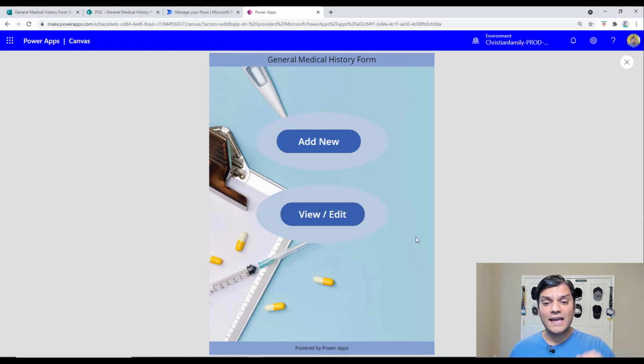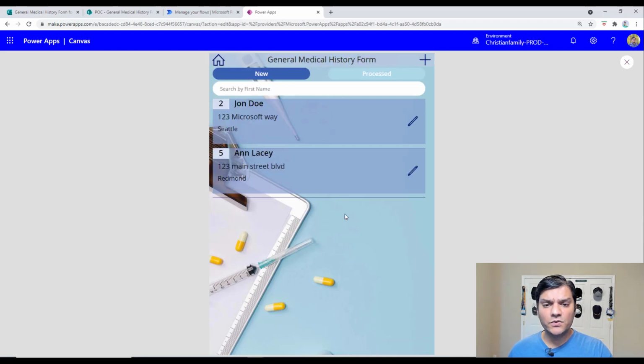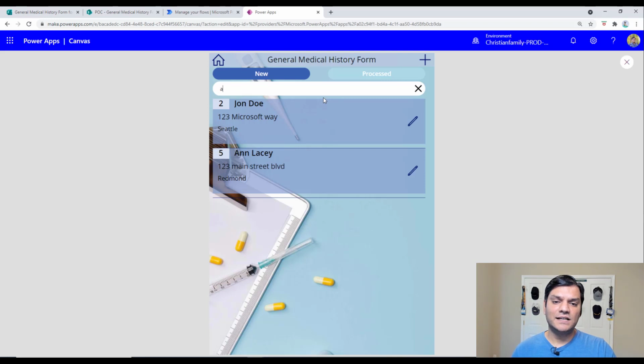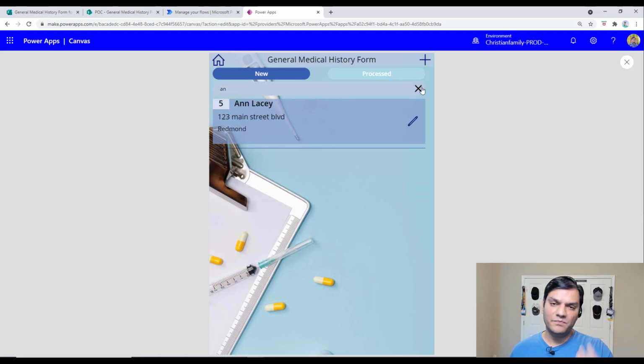So let's go and see if Anne's data shows up over here. So I go to view and as you can see, I do have the gallery. I've enhanced it just a little bit because now users need to come in and figure out what the patient status is. I've also put in some search functionality. It's search based on the first name. So if I start typing in John, only John's name shows up. If I start typing in Ann, Ann's name shows up, pretty simple.